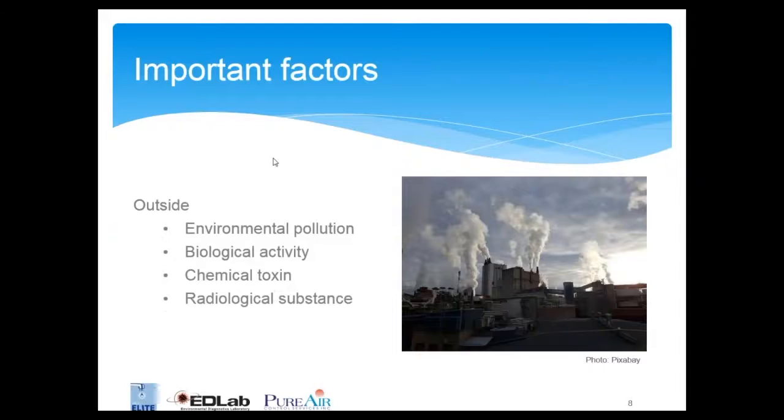Dr. Sahai, go ahead. All right. So now, what are the important factors? I have said what could be the health-related issue. Basically, this whole component can be studied in two parts, two segments, if you will. First one is the outside factors that are very important to what we experience inside, and obviously some of them are the indigenous or inside factors. Outside factors are mostly the environmental pollution, biological activity, chemical toxin, and radiological substance.